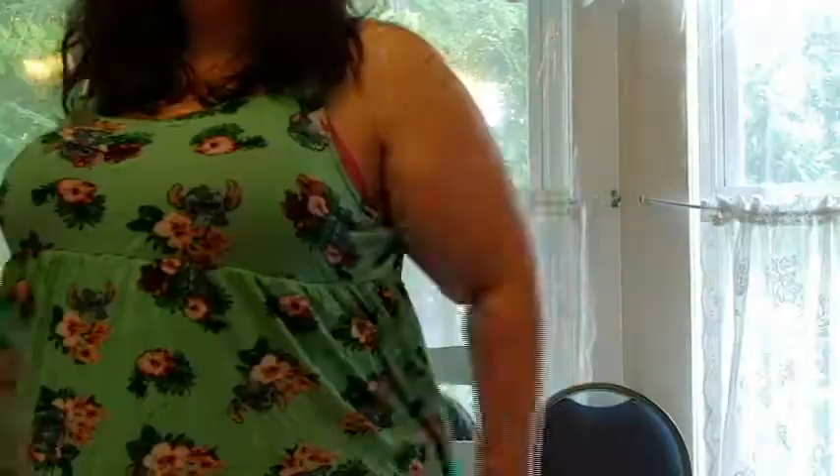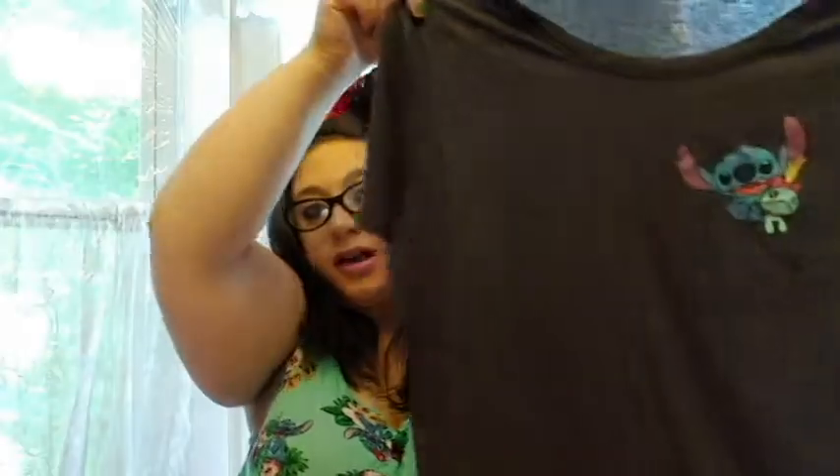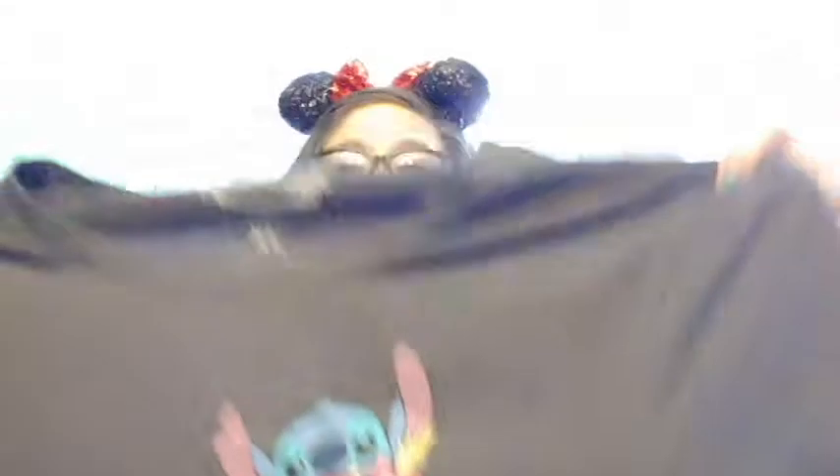The rest of these are shirts. I guess we'll start with the one I'm wearing. This is a Stitch tank top. It's teal and kind of poofy and it has Stitch and Hawaiian flowers. It's just really cute and kind of subtle. I got this from Hot Topic. You'll notice that overwhelmingly these clothes are Lilo and Stitch. I also got this from Hot Topic — it's just a dark gray t-shirt with a fake pocket with Stitch and Scrump. This is probably one of the first ones I got.